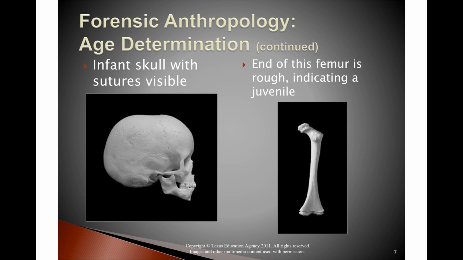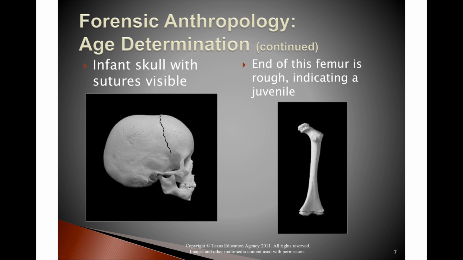So the general rule of thumb is the older you get, the more smooth your bone is. The younger you are, the more rough and kind of torn up your bones tend to look. So if you would pay attention to the picture of the skull, it's kind of hard to see. You'll see these better in lab, but right here, that's where you can see a suture. Now, if we could look at the top of the skull, there would be another suture in this area right here, and then you could see this suture on the other side as well. But that's an example of what a suture looks like.